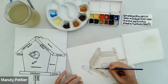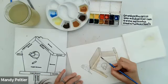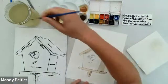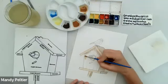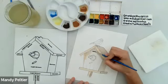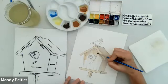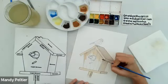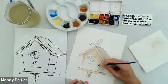I'm going to turn a little bit so I'm working at a comfortable angle. And then I'm going to apply light brown to the rest of the front. So it's just the dark brown to the top of the roof line and then light brown to everything else. It may help if you apply the light brown under the dark brown right away, so the light brown wash doesn't have a chance to dry. That way they can gently merge into each other. I'm moving my brush back and forth to help those two colors meet and blend into each other.